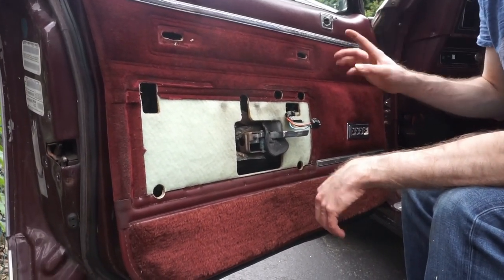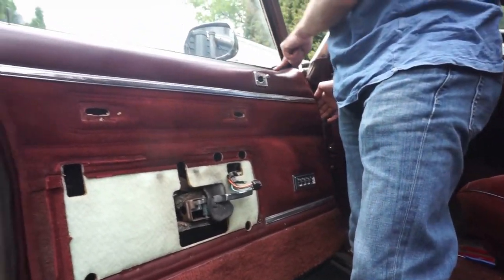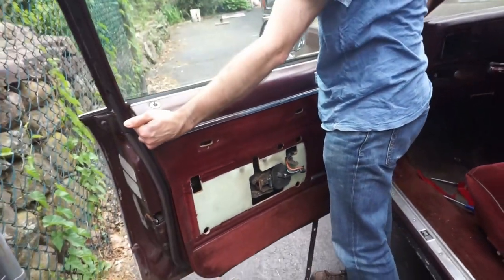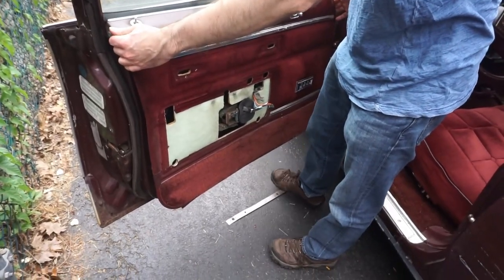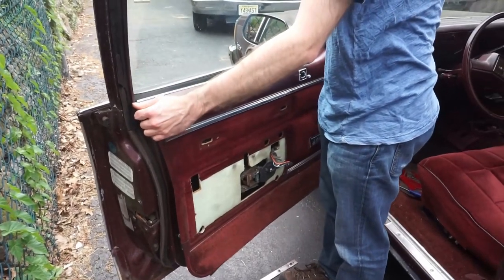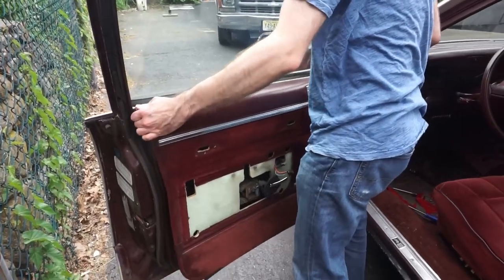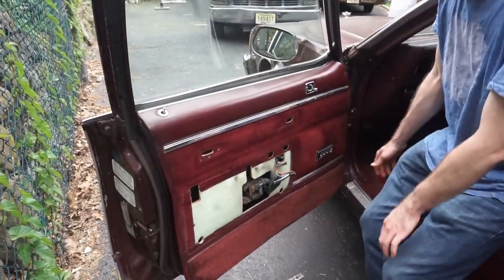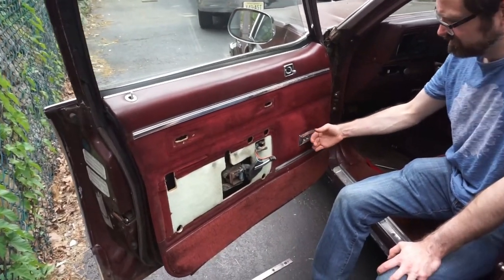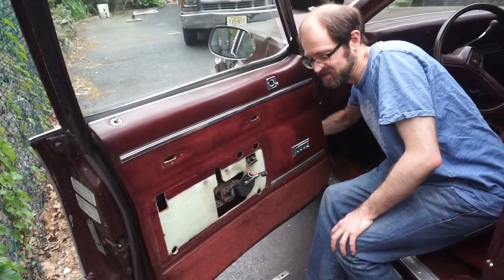All right, what we're going to try and do is lift this up and off of the ledge here. So, let's see. Yeah, that needs to be fixed. Okay, I'm not sure that we have enough wire. We have enough wiring harness length right here, so what I'm going to have to do is reach behind this.